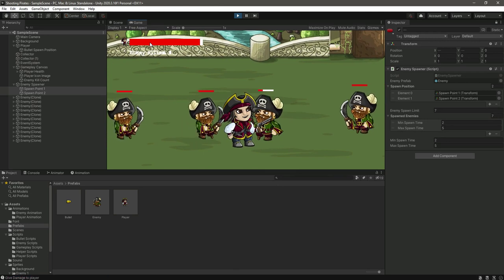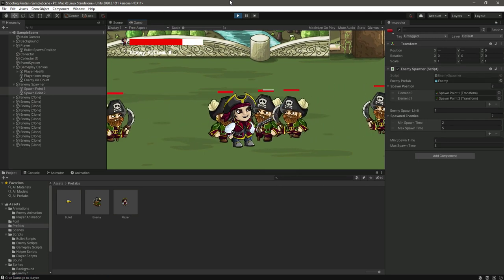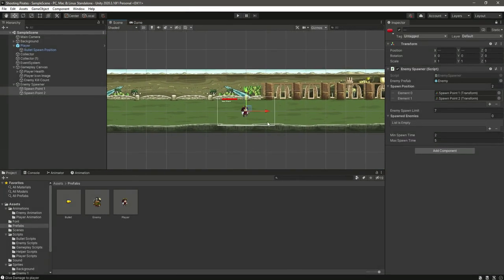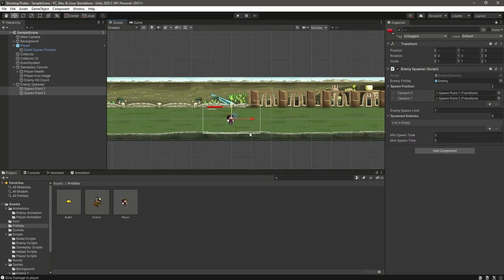Okay, come on, kill me. Yeah. Okay, so now as you can see, spawning the enemies now works. So now we can spawn and kill enemies, and now the enemies can kill us too.